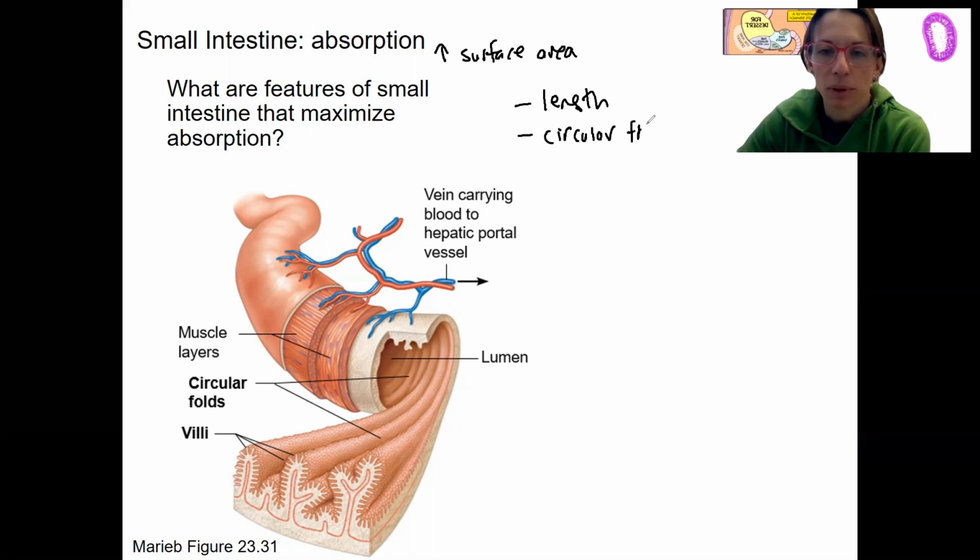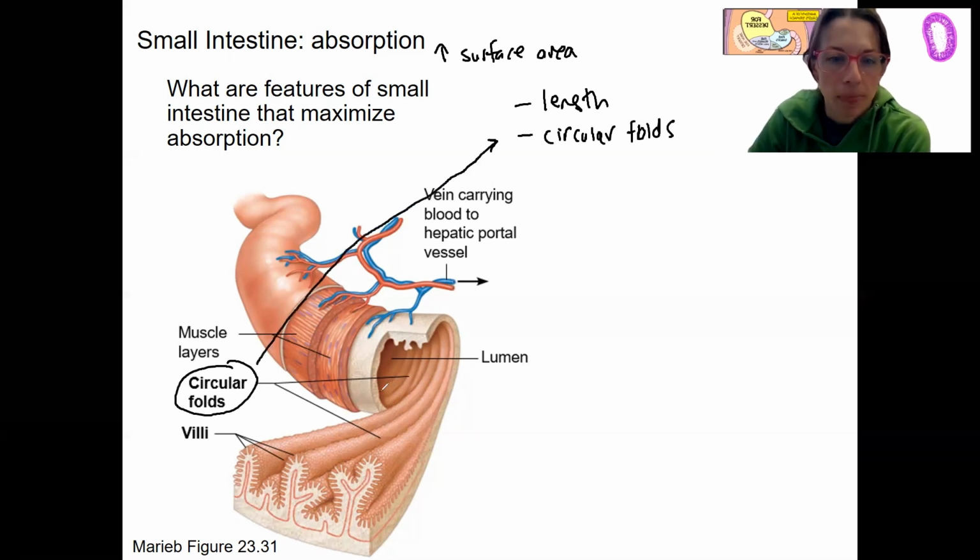I'm going to go from gross anatomy down to more microscopic. Here are the circular folds. You see them if you cut a longitudinal section. In lab, you're going to be looking at a cross section, so you won't really see them. I can show you a picture. Maybe I should have done that to show you these folds.